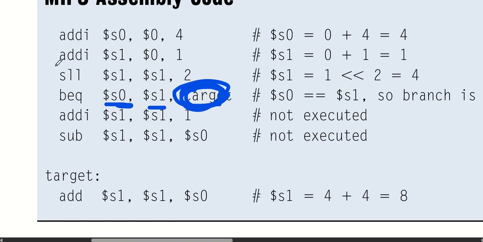When the program is translated, there'll be an address here. Like the program starts labeling here, maybe 001, and each instruction, like a word, is 4 bytes. So maybe here is 001, here will be 004, then 8, then 12, and the number assigned to this one is what you put here.